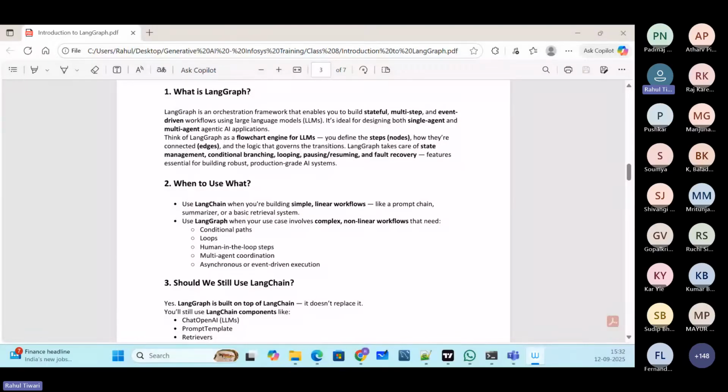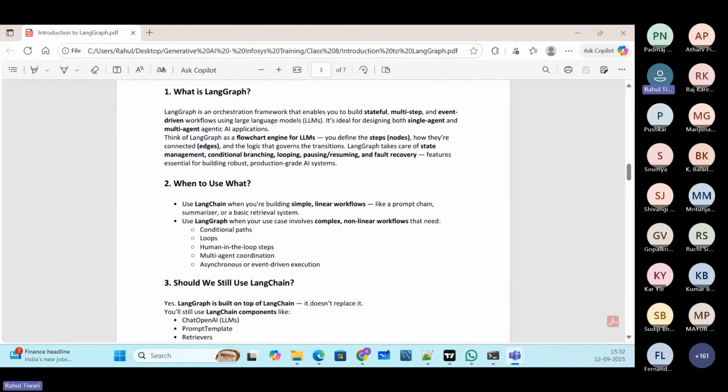So today we are going to talk about one of the very important frameworks which we have. If you guys are attending the sessions from SkillUpRight, we had a discussion about one of the frameworks called LangChain in the earlier webinars. And in today's webinar, we are going to focus on LangGraph.